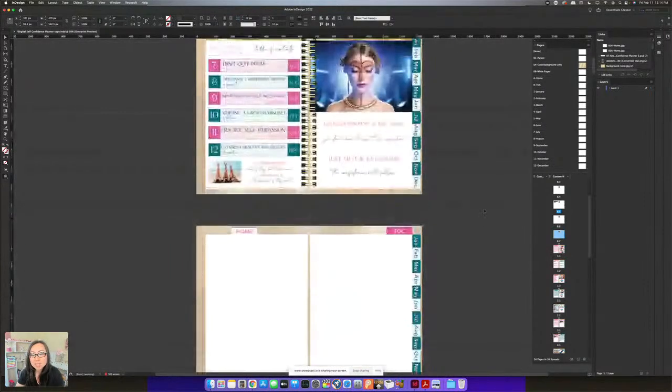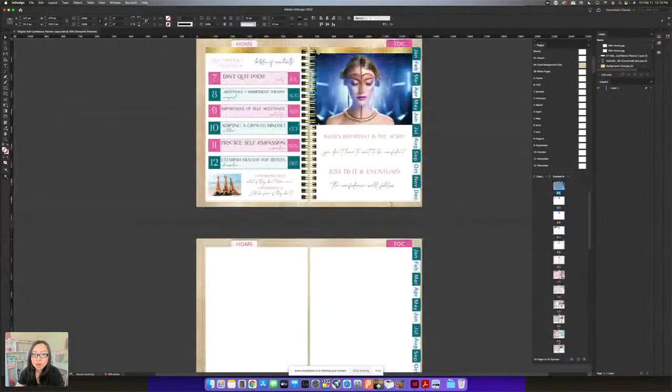The coil is not part of the master pages because the coil, as you can see, has to be on top. After you're done designing the page, then you add the coil, because the coil has to look like it is on top of everything. And if I added it to the master page, when I add this image, it wouldn't go underneath it. It would look like it was on top of it.